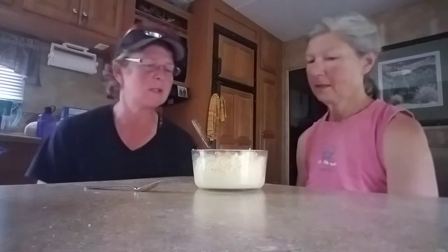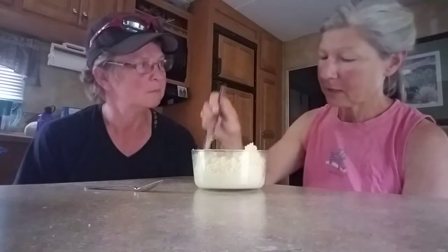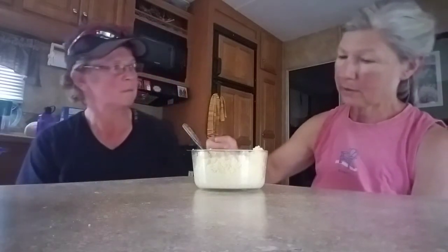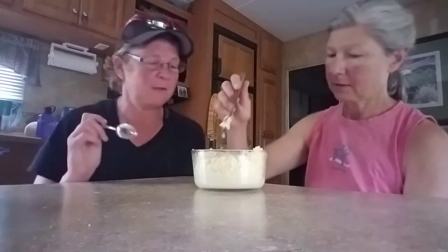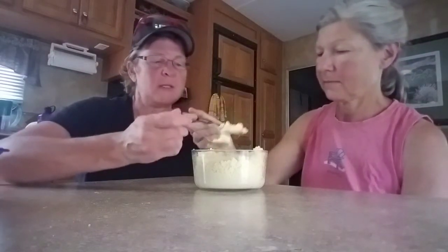Right. So what is this one? This is instant mashed potatoes, cheesy instant mashed potatoes. All right, so you just put the same amount of water in? Yeah, I poured the water in and I added the powder to it, and just stirred it with my fork. All right, well, let's try it. It's as fluffy as it can get. So here we go. Cold mashed potatoes.